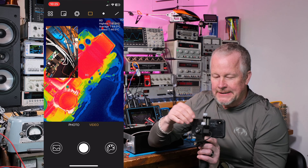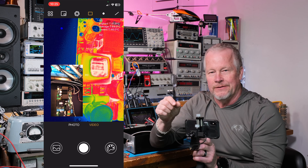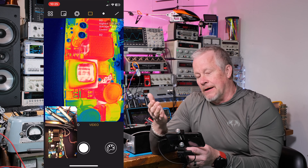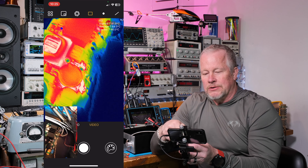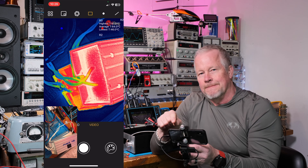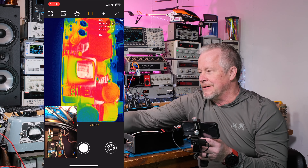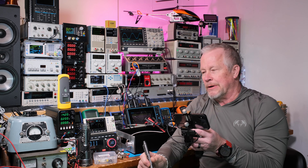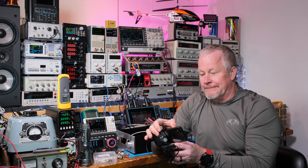Now we're starting the picture-in-picture feature. If I line up the camera closer to the IR camera, the picture-in-picture shows more of what the center picture is. I'm just moving the image around — that's super cool. The reason you do that is if the thermal image is hard to read for certain parts or cables, it's nice to look over at the visible-light picture and go, 'Oh, that thing right there is this thing.' With other cameras that didn't have great resolution, I'd use a pen or stick to point at parts in the image, but this camera's resolution is so good you don't need that.